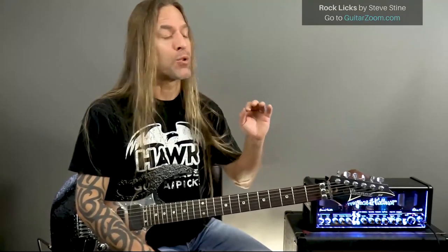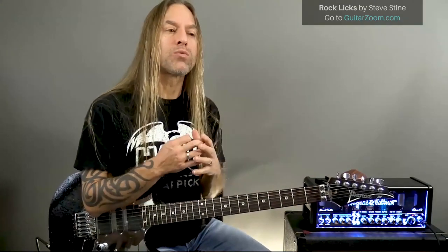Right, now we're going to shift gears a little bit. We're still going to be in E minor, and we're still going to be at 115 beats per minute. But now what we're doing is we're force fitting a lick to fit into a particular amount of time. And this is more something that you would see with Joe Satriani or maybe Yngwie Malmsteen or something like that.